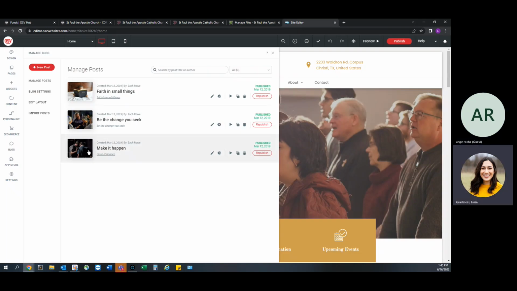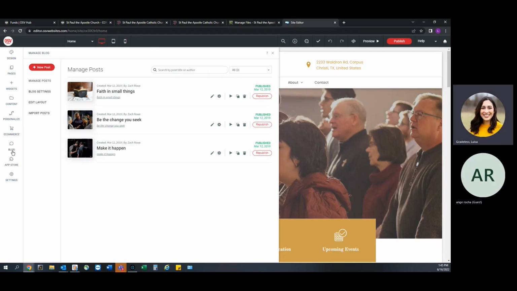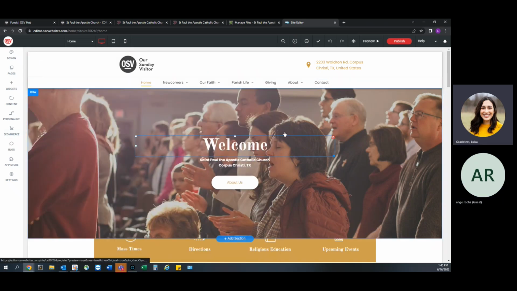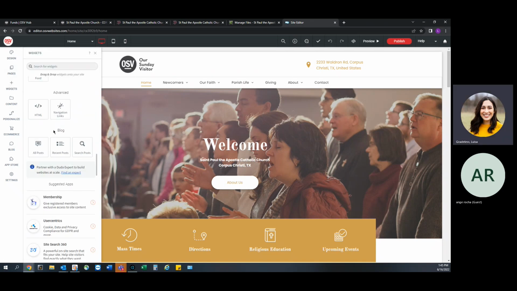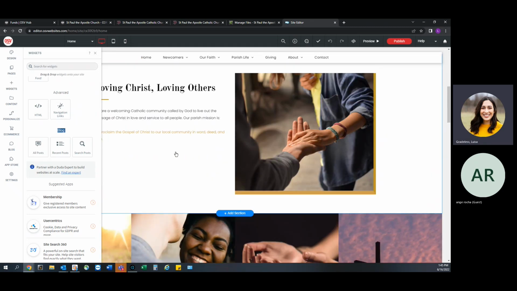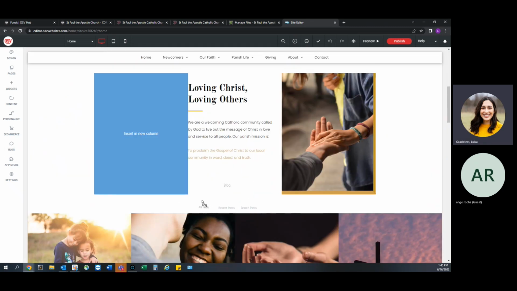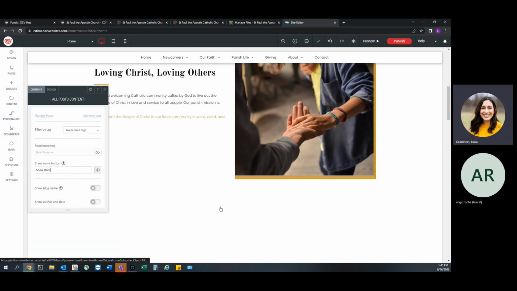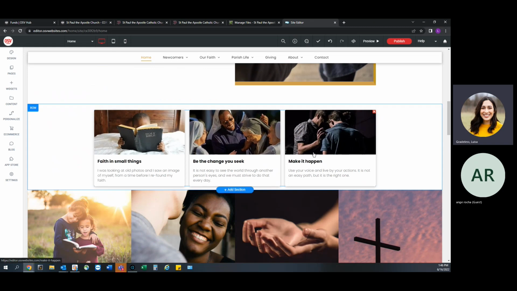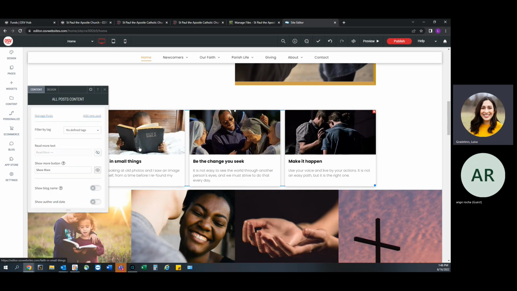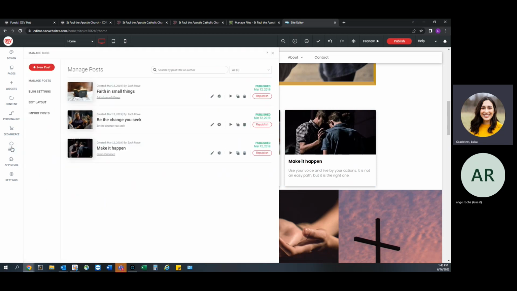Yeah, so if you want to create a blog, that is what this button is. So blog is, I'm going to show you. So when you go to widgets, it would be blogs. And you can add a widget. I'm going to add it underneath here so I can delete it. All posts. And what this does is when you create blogs, it is going to show as you create them. So they would be able to click on the blog and read it. So what that means, this could be something different that you can use.